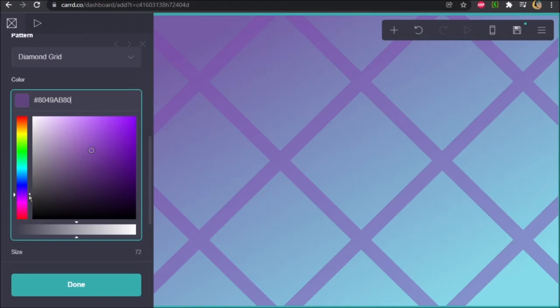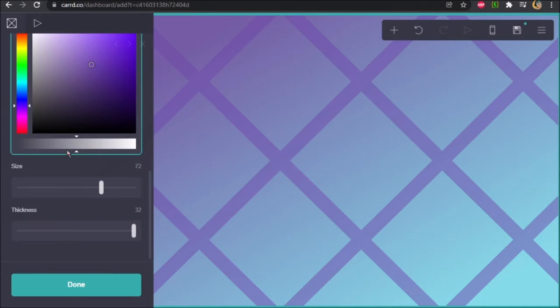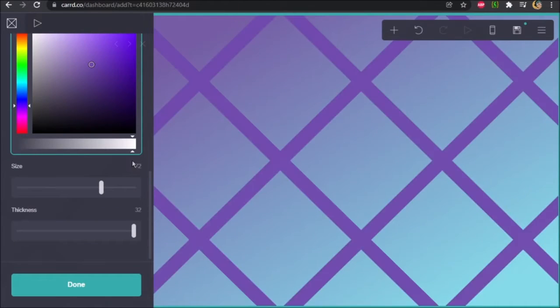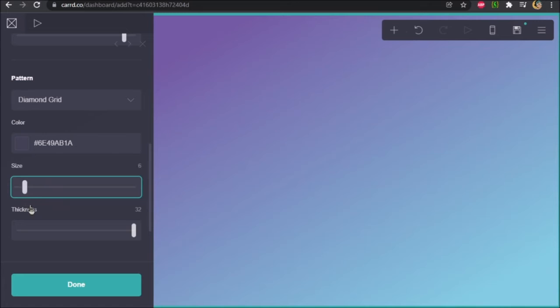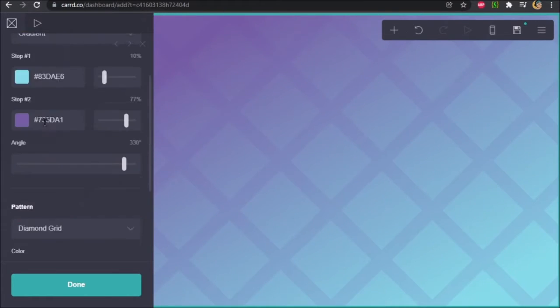Maybe, yeah, something like that. And then you could change the opacity, so turn it down, make it smaller. You could really get creative with this.